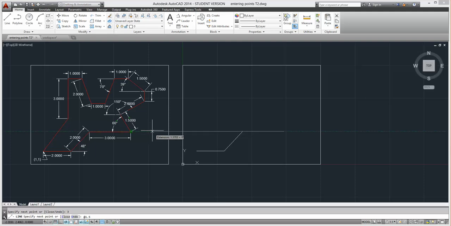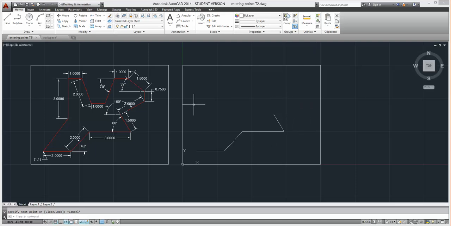So from here all the way to here, what is that angle? Well, it's very simple. From here all the way around is 180 degrees. So let's minus the 60 from it. So I know that I have, at that point, 1.5 inches with an angle of 120 degrees. Press enter. And there you go.